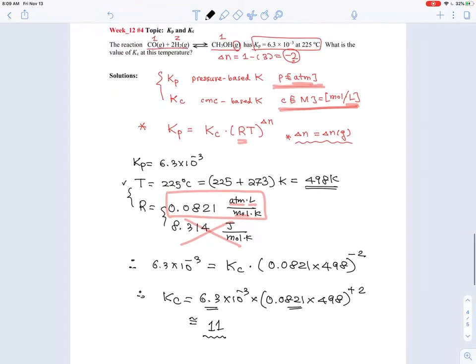Okay, so the key information is, because of the Kc to Kp conversion, when a gas phase reaction is involved, because of the choice of the pressure and the concentration, the choice of the R is 0.0821. That's the key message here. And then, of course, this has to be the equation. This one is in your reference sheet, so you don't have to remember this equation for the exam.